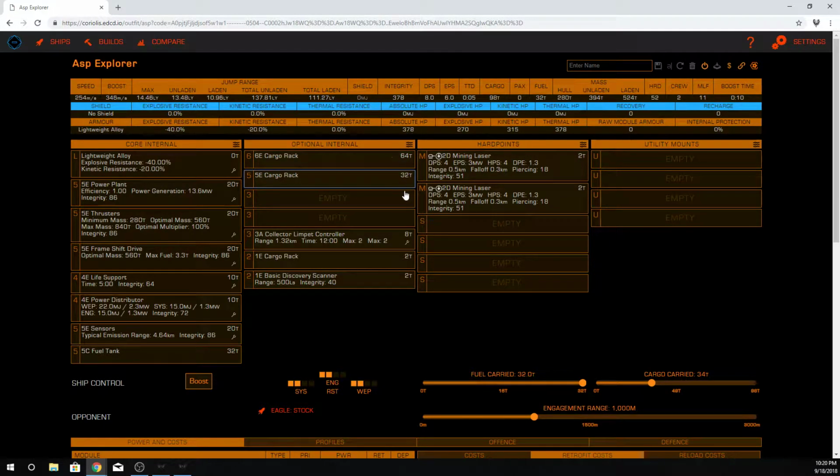So there we've got 96 tons, which is pretty decent for an Asp Explorer. So that'll store our limpets when we get started, as well as our supplies when we're done.